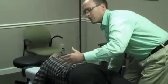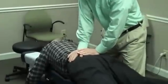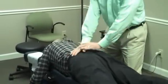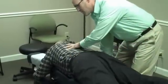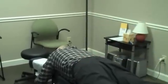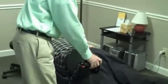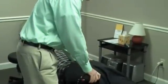Now his other hip kind of flares out, meaning it's going to kind of rotate this way, so we want to balance that area out as well. So again, we're going to be applying force to that area with my body weight, putting everything back into its proper position. How are you doing, sir? Alright. Now we're going to relax his leg again, because all his muscles are getting really irritated. You tell me when. Better?